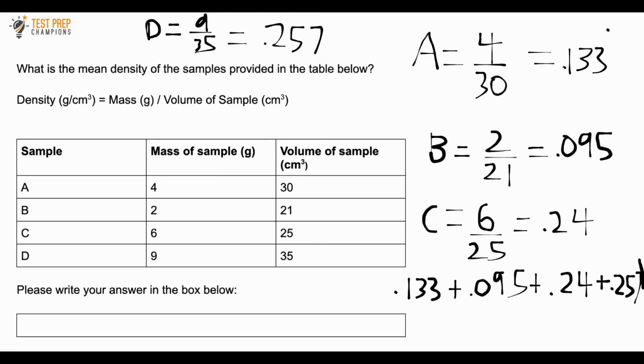Whenever you need to find the mean, all you do is you add up all the numbers and you divide by the total number of numbers, right? So here we've got 1, 2, 3, 4 different samples. So I'm going to divide these by 4. And again, I don't really care how you round, but the answer should be something close to this, 0.181. And it might be a little different depending on how you rounded, but it should be pretty close to this. And again, here's the process. All we do is we find the density for each sample by doing mass divided by volume. We're going to add up all the densities and divide by 4. And your answer should be 0.181 or something very close to this, depending on how you round it.